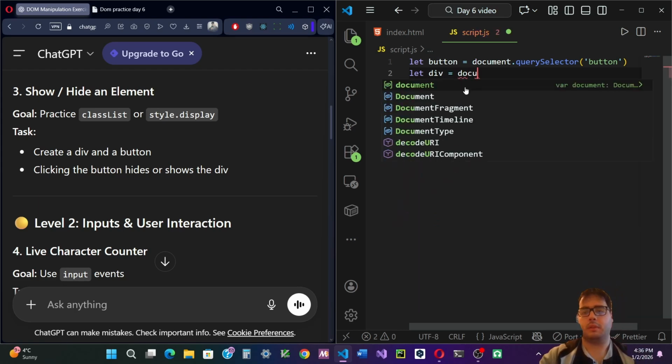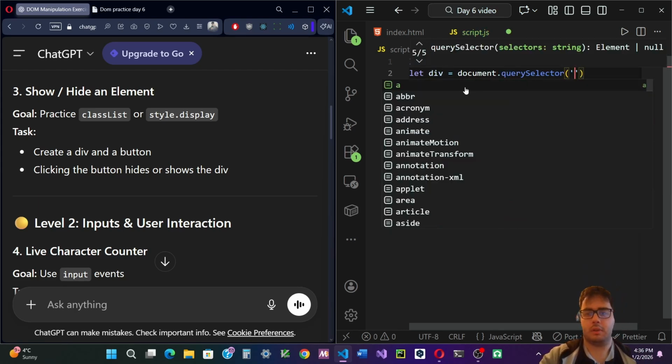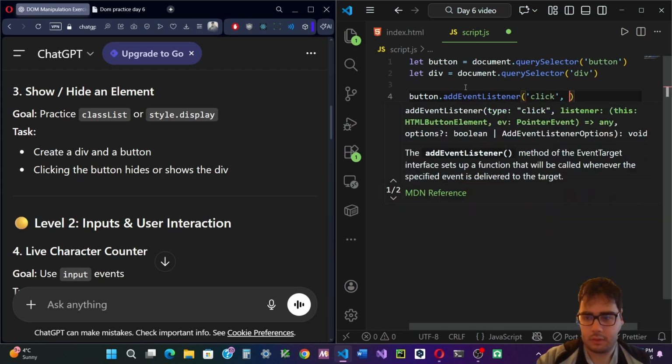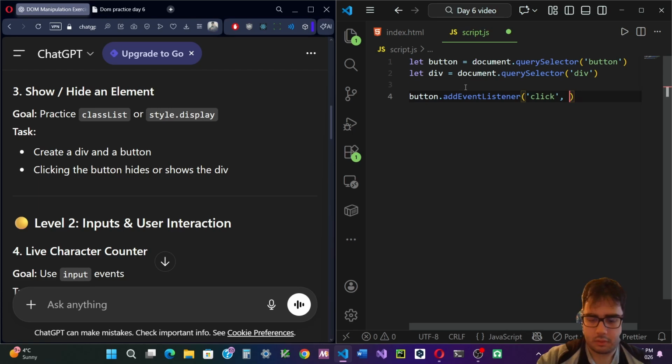Go document.querySelector div, button.addEventListener click. Let hide go false, true.